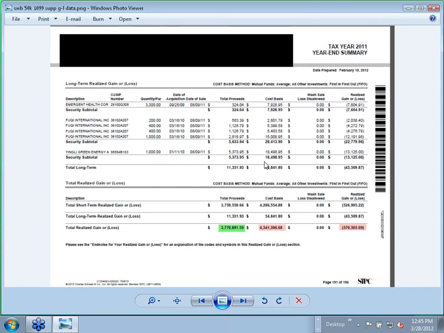Okay, yeah, here's what I was trying to show you. I was able to find it. In this particular account, you can see there's supplemental data. One of the last pages of the report that you get from the broker is showing total short-term realized gain or loss. They're showing a $526,000 loss that the consumer thinks, wow, that can't be right, but that's what they're reporting. They know it's not right.